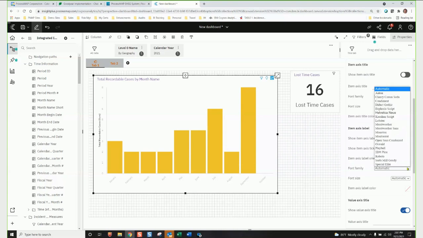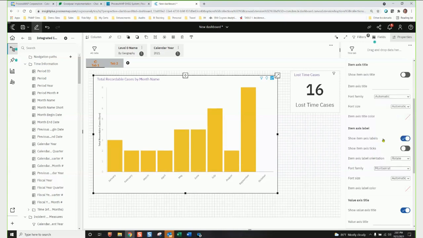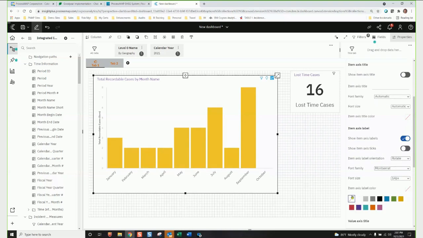Font family, you guys can change the font to whatever you want, and you can change the font size. You can only get a few choices: 12, 14, 16, 24. Put it at 14, and the color, it's kind of gray. I'm not sure why they don't use black just to default. You have to go there and change it every time. That looks a lot better, right?